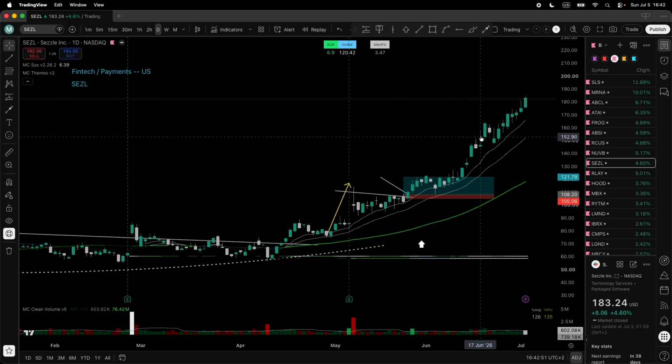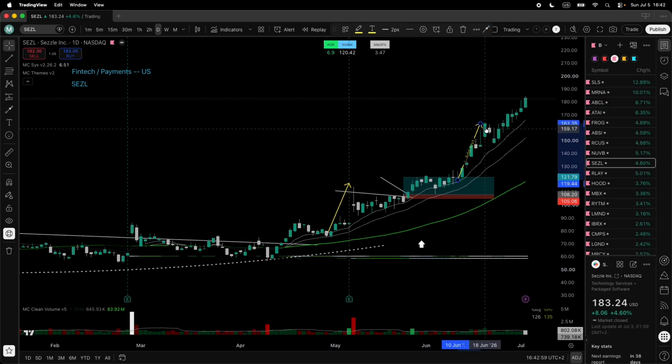And then if price extends, like there's a strong movement here, if price extends from the 10 and the 20 moving averages, I'm going to sell another 20-25%. Then I'm going to sell the final remainder, whatever I have, 80%, 60%, 50% of my position, when it closes below the 10-day moving average. The first time it closes below the 10-day moving average, I'm going to sell whatever is remaining of my position. I never hold trades below the 10-day when it closes below the 10-day moving average.